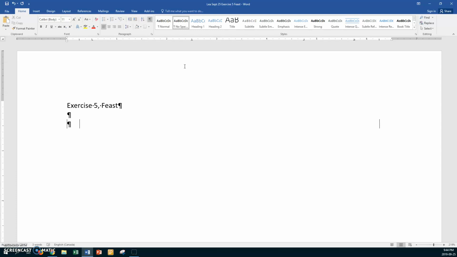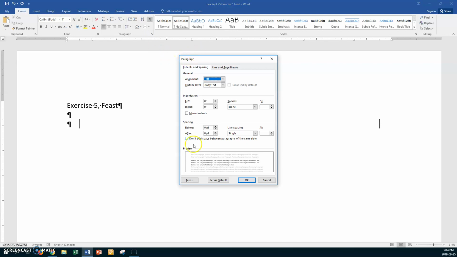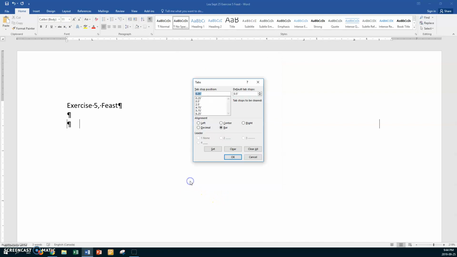Okay, we've set all of your tabs, but now we also want to put leaders on because you've learned that too. So you want to go to paragraph, and remember, what's this called? The paragraph dialog box launcher arrow. So click on that. Your paragraph dialog box launches. Click on your tabs button. All right, we want to choose the center tab at 2.5. So choose the center tab at 2.5. All right, and we want to use the dash leader number 3 and set it.